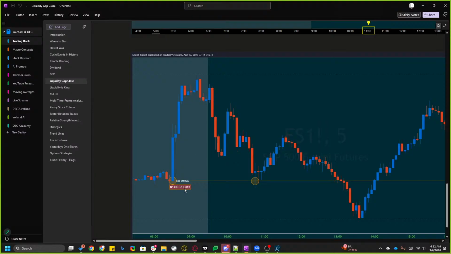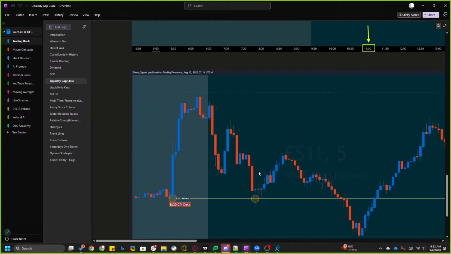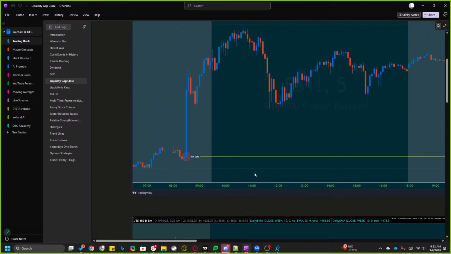Here's another one. This one was actually CPI. And it's a little different. It took multiple bars for the move to finally dry up. Some consolidation. We didn't even get hung up on the mid of this run. We got hung up on the mid of that very first bar. That's where we kind of stalled out there for a little bit. Got the gap closed between 10:30 and 11 o'clock. Imagine that, right? Seems like a little bit of consistency to it.